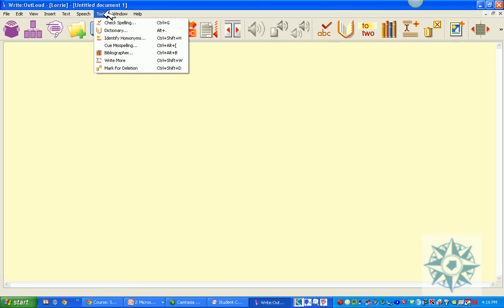Let's look under the tools menu here, and the tools menu has the same tools throughout Solo, but we have a couple of extra ones here. My favorite that I always like to immediately turn on is cue misspelling. When I'm working with students, I teach them that the sound they hear from the cue misspelling, which sounds something like doo-doo, says spell check.